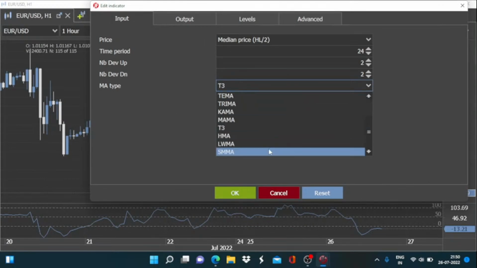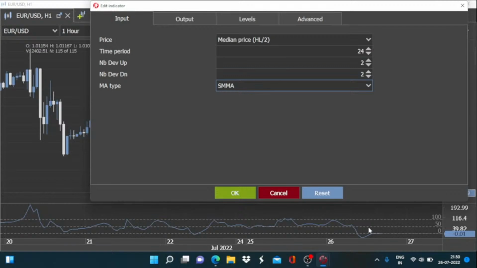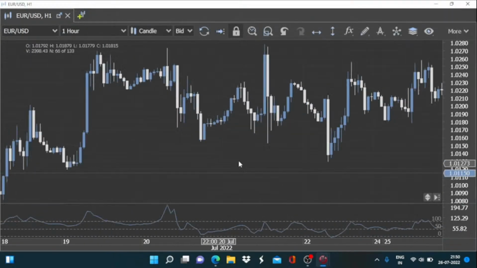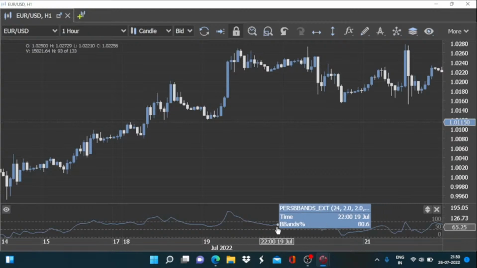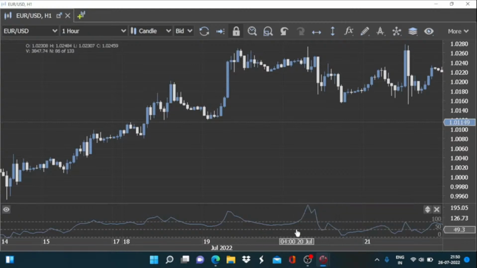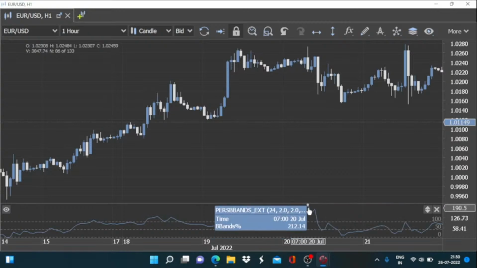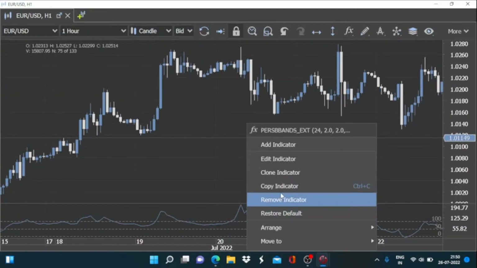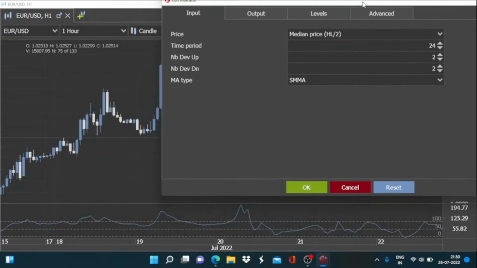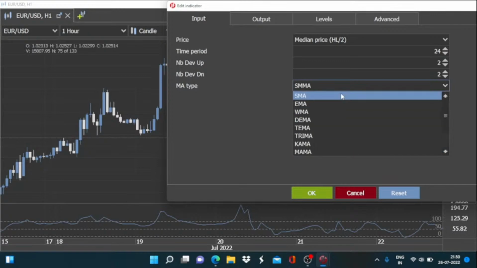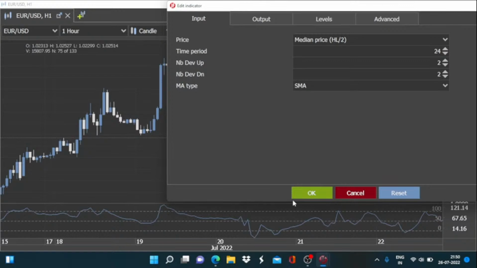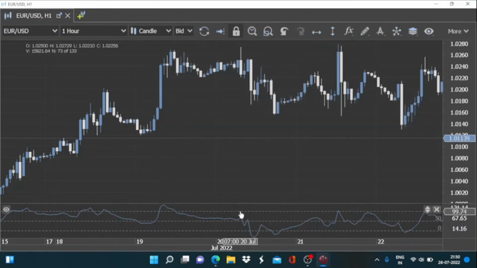If we use say SMMA, we are observing certain changes here, and these extreme values have become quite extreme, and we have certain occasions where the deviation was quite large compared to this median price, and because of that, in this case, the percentage Bollinger Band output has even crossed about 200. But this wasn't really the case when we were using a different combination of the average. If I now restore it back to say SMA, here the deviation has now reduced, and we don't even have a deviation above 100. So it has converged quite close to this middle price, so that's interesting.